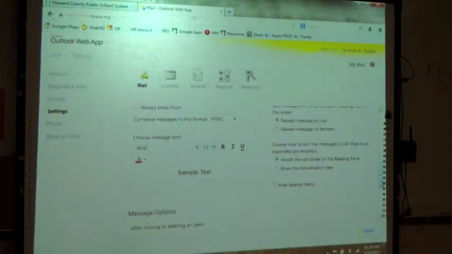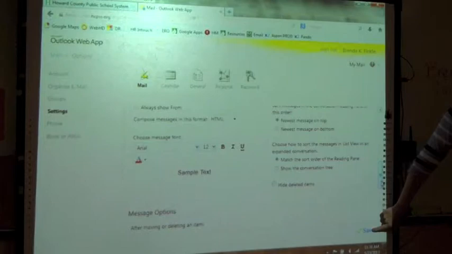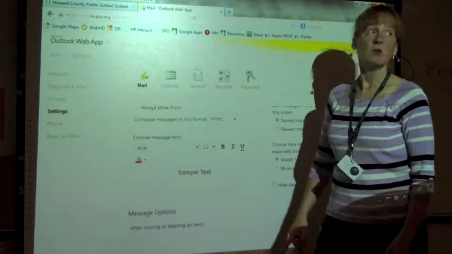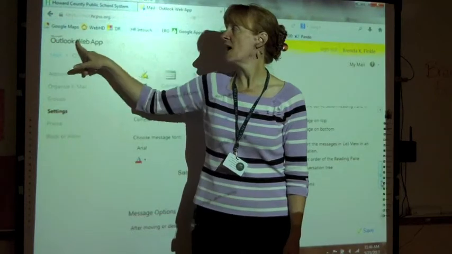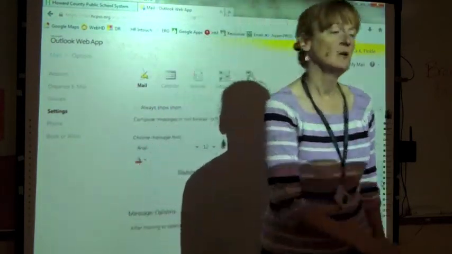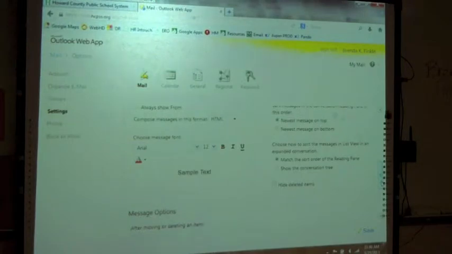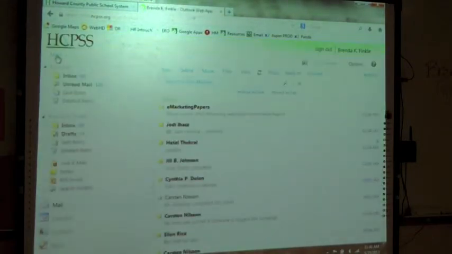All right, any other settings, I encourage you to explore them. Just click Save in the bottom right-hand corner to save your changes. There's a Save button. And let's return to Mail by clicking on the Mail link in the very top left-hand corner after you've saved. We're under Outlook Web App, where it says Mail. And you should return to your inbox. Is everyone back to their inbox? Okay. Don't forget to hit Save in the bottom right-hand corner if you haven't saved yet. All right, now go back to the Mail.